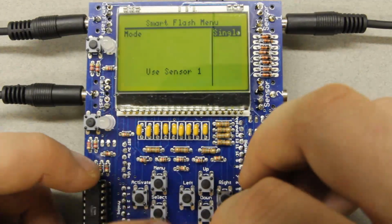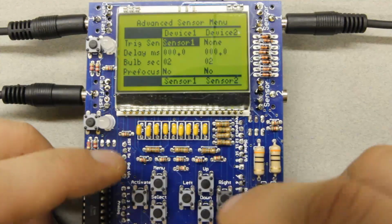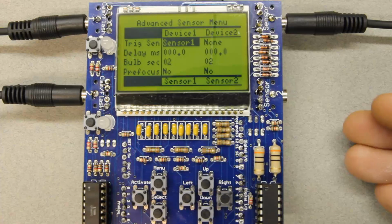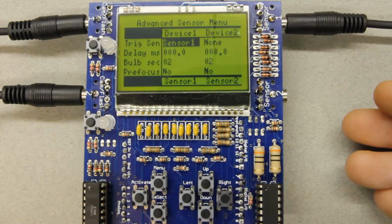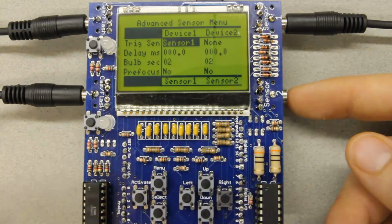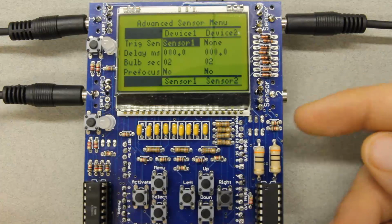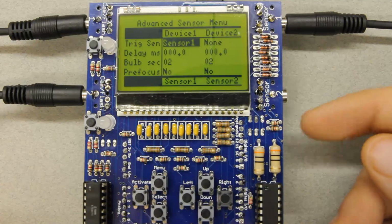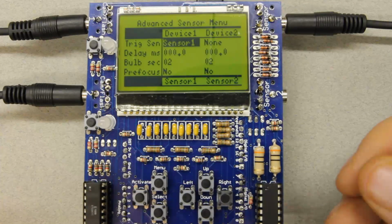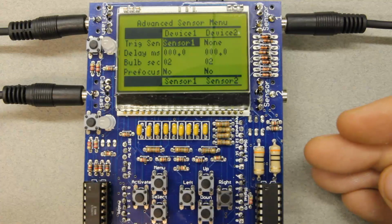For instance, if I go to the advanced sensor menu, in past videos I've shown how you can use a microphone to take a picture with the camera axis. And if you plugged a microphone into sensor port number two, in this menu you could actually configure things to only take a picture if the shutter button is pressed and the microphone is making noise. So I think that by combining sensors, you'll get a lot more options as well.